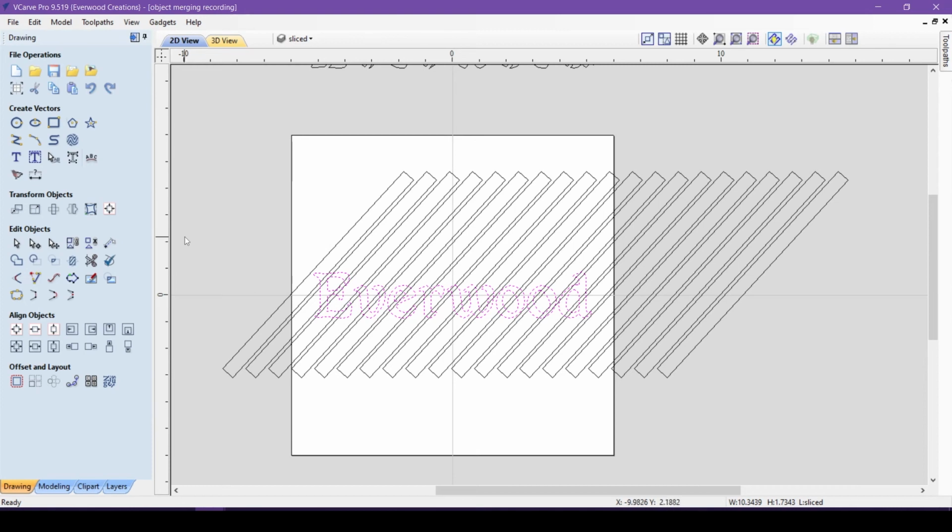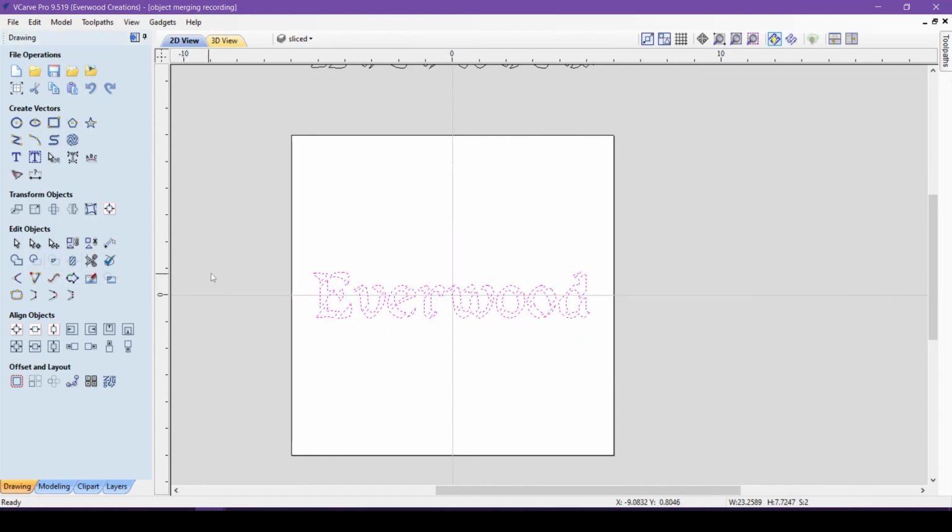I took this text, converted it to curves, then placed a bunch of rectangles on top of it. Grouping the font together and then grouping the rectangles together, I'm able to select the text, then the rectangles, and hit overlap, creating a neat sliced up looking text.